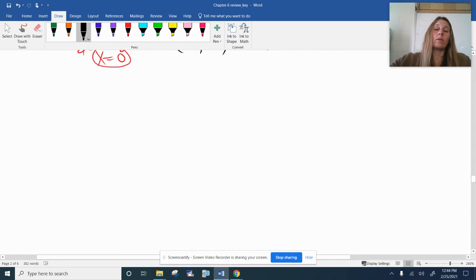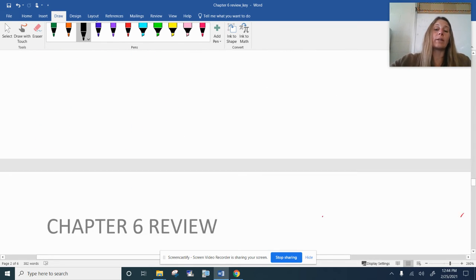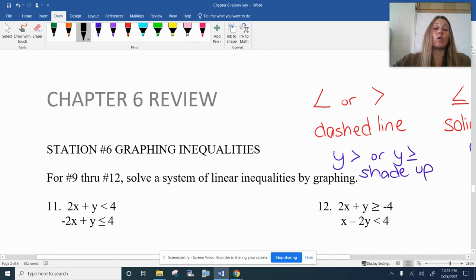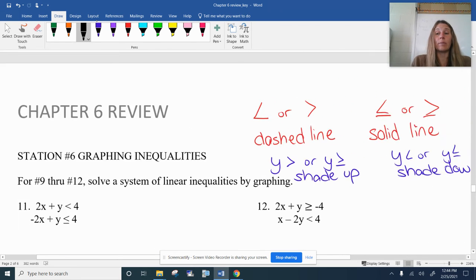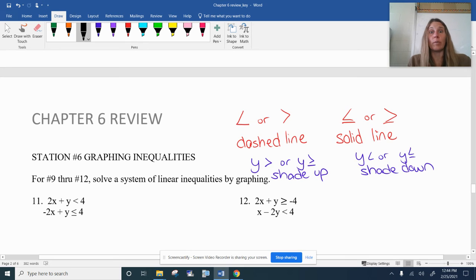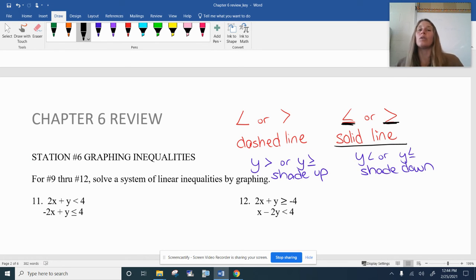Okay, so then towards the end of the chapter, we had gone over graphing inequalities. So it's the same thing as the graphing method, except there's a little bit extra. You have to decide, are you doing a solid line or a dashed line, depending on if you have those little equal to's underneath your inequality symbols. That's when you do that solid line. If you don't have that, it's just a dashed or dotted line indicating that solutions are not the points on the line. Then you're going to shade up or down your y-axis.